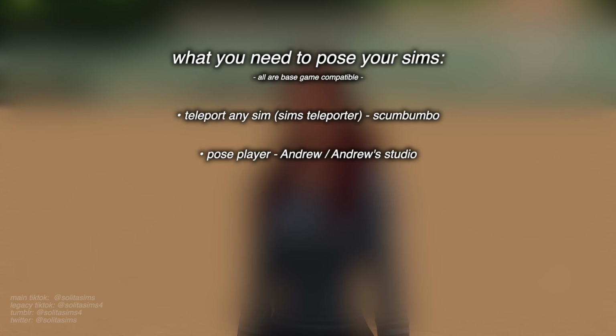You are also going to need some Sims poses of your choice. I personally like to get my poses from Pinterest most of the time, but you can also find them on Tumblr, CurseForge, websites like that. There's poses that are meant for just one Sim, so there's individual poses, there's some for group poses, there's plenty of different poses that you can find online. Personally, I like to go to Pinterest.